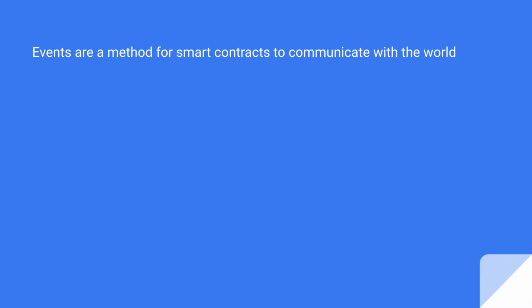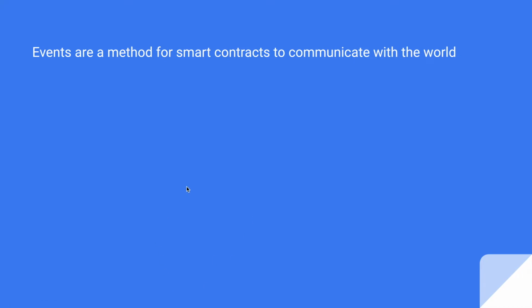Today we're going to cover events. Now, events are an important concept to understand in Solidity, so it's best to understand by means of what they actually do and what they're designed for. Events are a way of essentially logging and communicating from our smart contracts to the outside world.